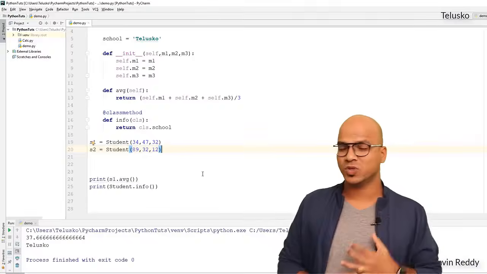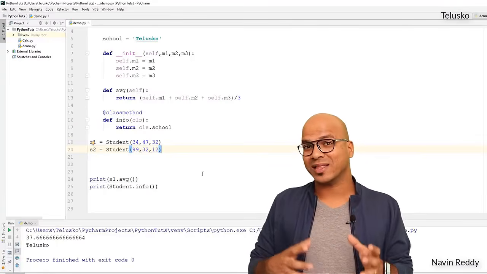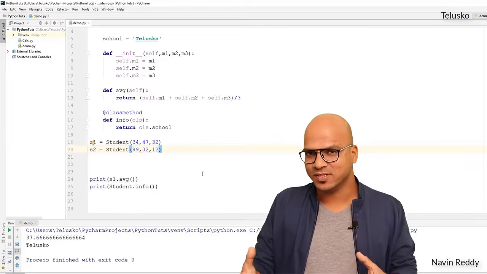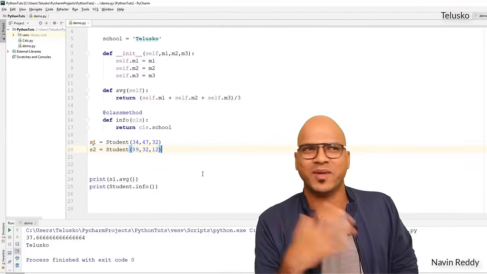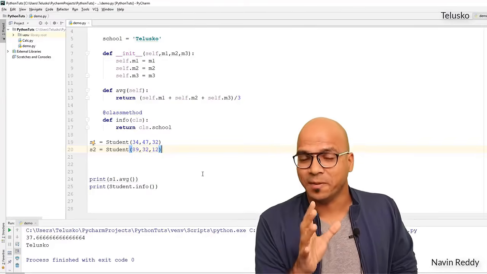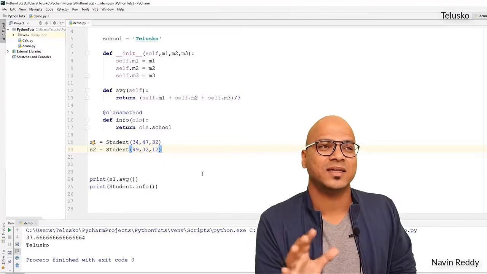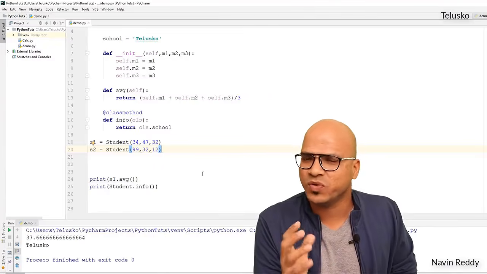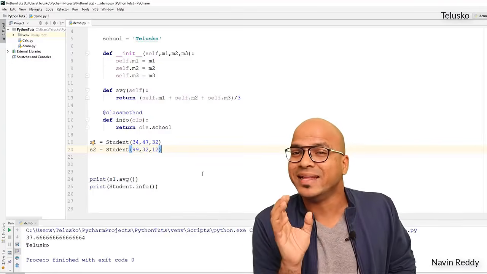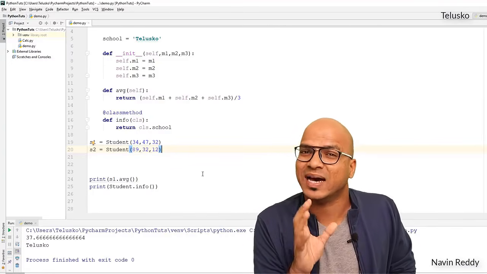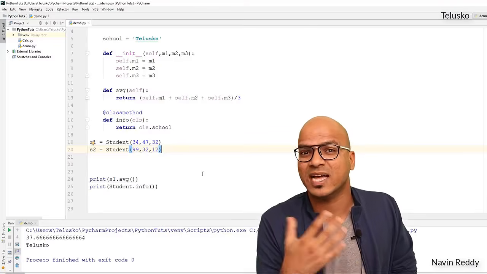Quite simple, right? So now we know about instance methods because they work with instance variables. Now we know about class methods because they work with class variables. How about static methods? Think about this. Let's say you want a method, it doesn't matter what method we want here, which has nothing to do with instance variables, which has nothing to do with the class variables, we want to do something extra, okay? So something different which is not concerned with the variables. At that time, you will be using a static method because we are not concerned about instance variables, we are not concerned about class variables.